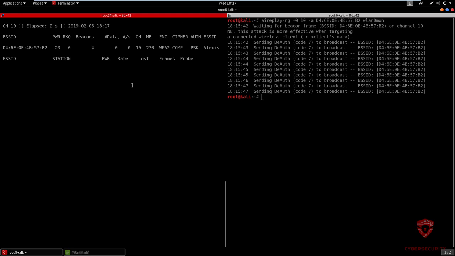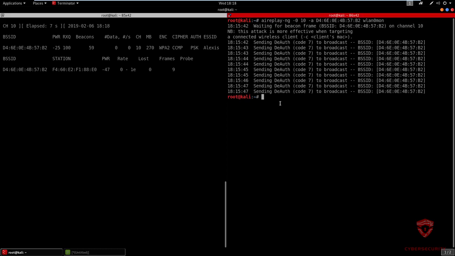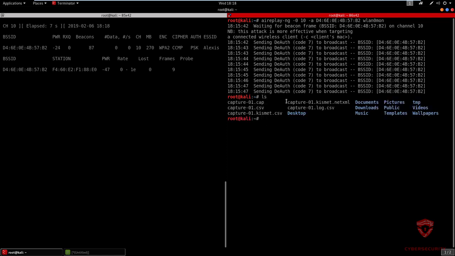All right, so I've essentially called the capture file, or the cap file, capture. So if I list the files in my home directory, you can see that if we do not specify the file extension, it saves it in various formats, that being the cap file, the CSV, kismet.csv, and you have your log.csv, which is excellent. But what we want to work with and what Aircrack will prefer is a capture file. So now let's talk about actually getting the handshake. How do we do that? So we have to deauthenticate a device, and we then have to wait for it to re-authenticate. So again, we're looking for a device that is very active on the network and a device that is really moving and transferring a lot of data.